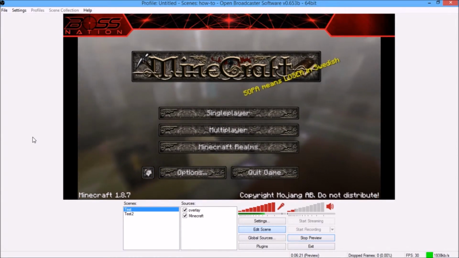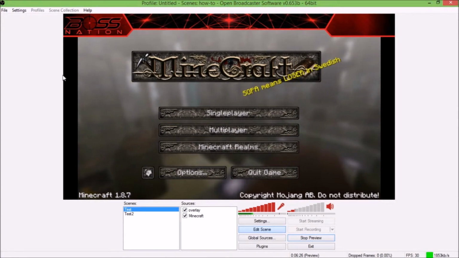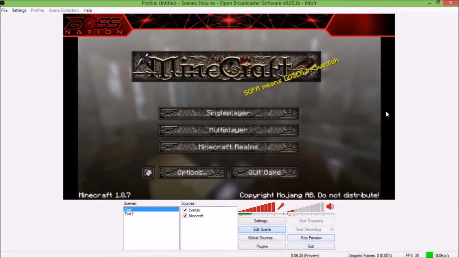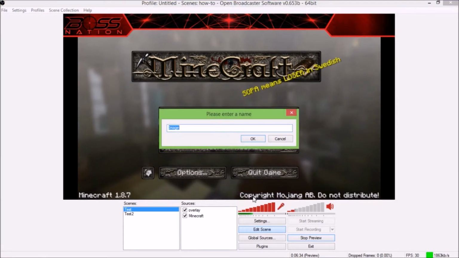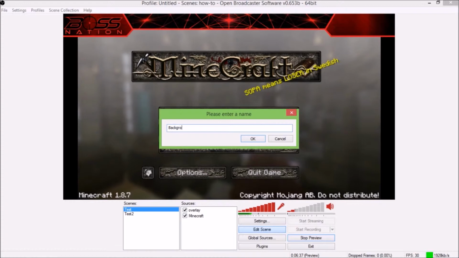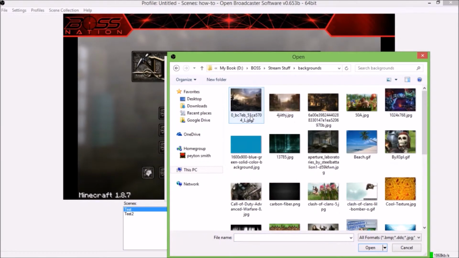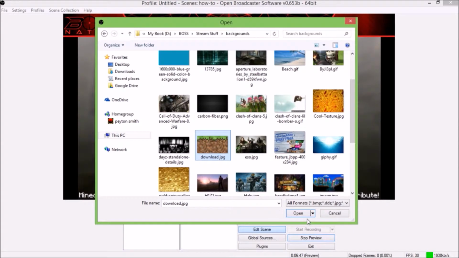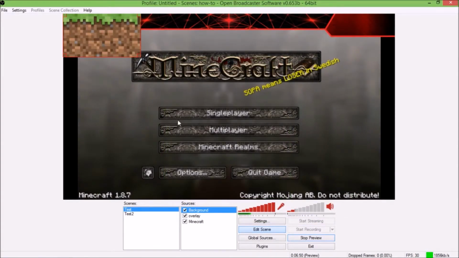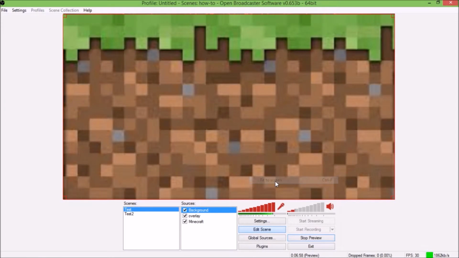Now, if you're in a situation like this where you want the entire game to be as visible as possible, even though you have an overlay, you're going to have these edges around the game. You can add a background, so we're going to do that. You're going to go to Image again. We're going to call it Background. Click OK. Go to Browse again. I'm going to go to my Backgrounds folder, where I have at least one background for every game. Click on my Minecraft background. Now, it put it up here in the corner, and it's over top of everything. So first thing we're going to do, right-click, Position, Fit to Screen.